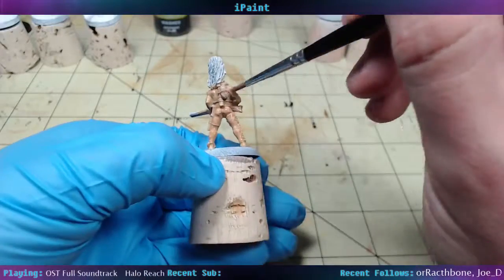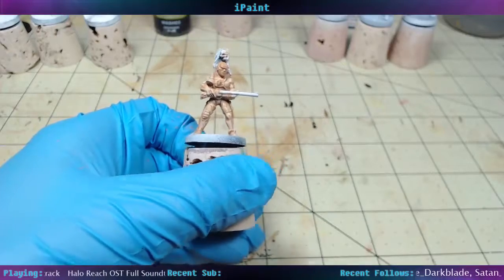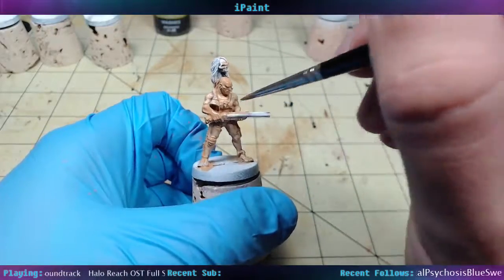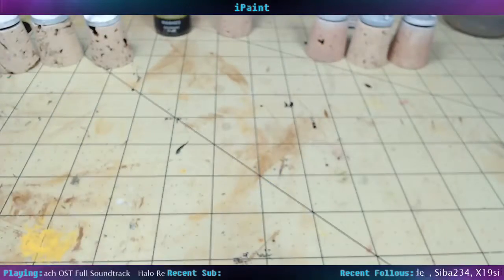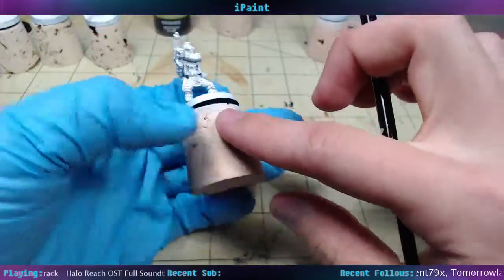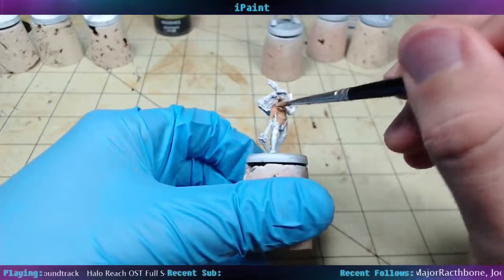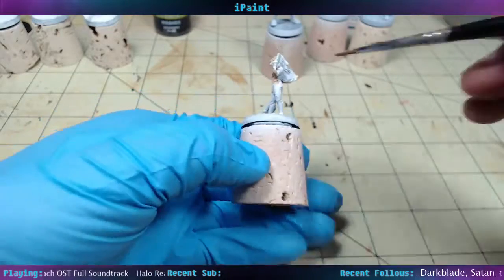It will help mask the fact that I didn't do as good a job priming these guys as I would in the past. I've been having some airbrush issues — it's like super dry out here. For these guys, I don't know if I'm going to bother doing this. I'll probably do it for her; she's got a lot of just bare minimum clothing. Everyone else kind of had, you know, like your typical jeans.